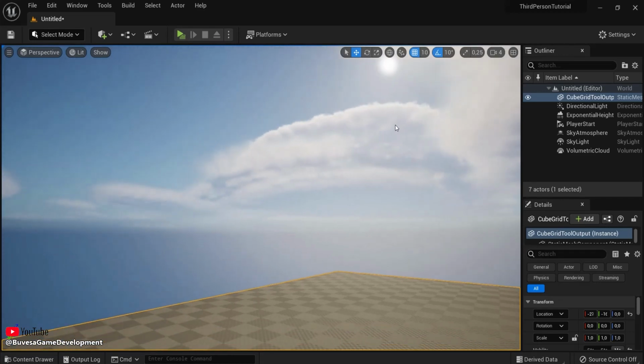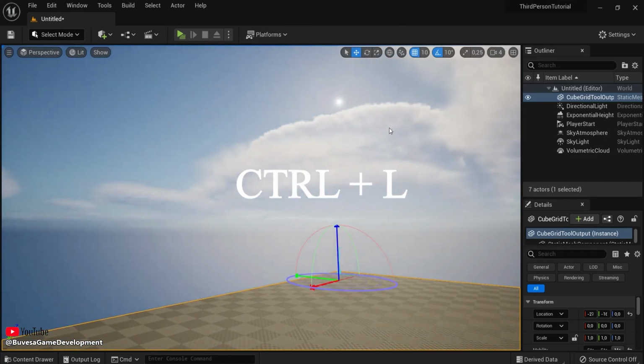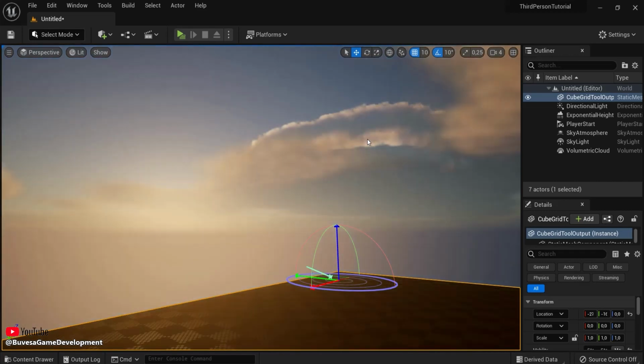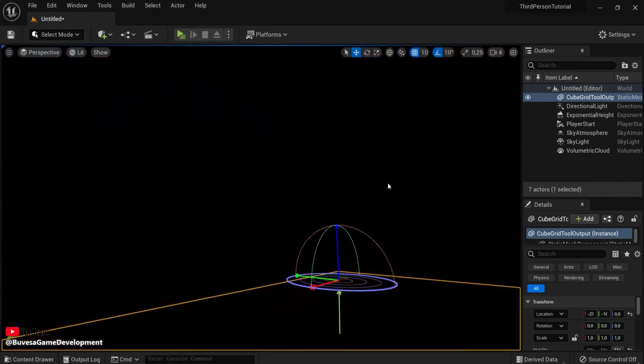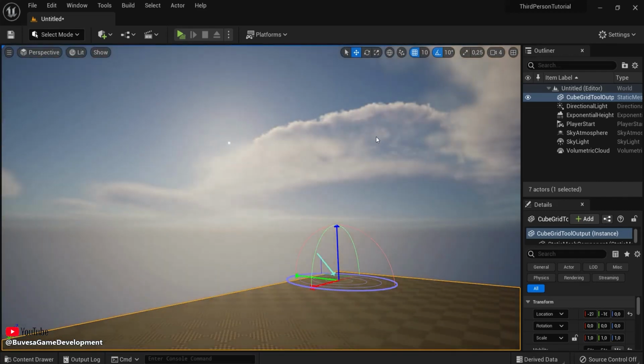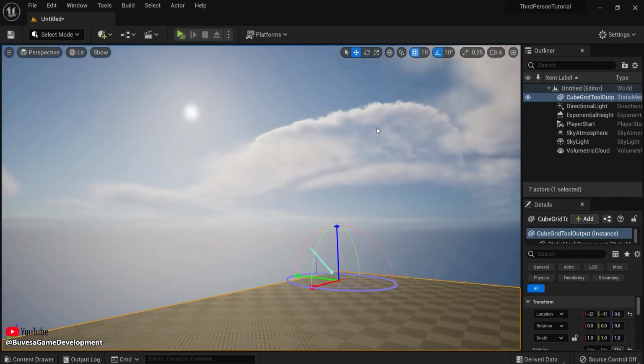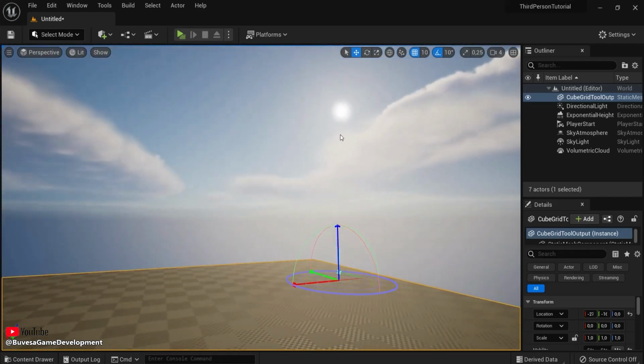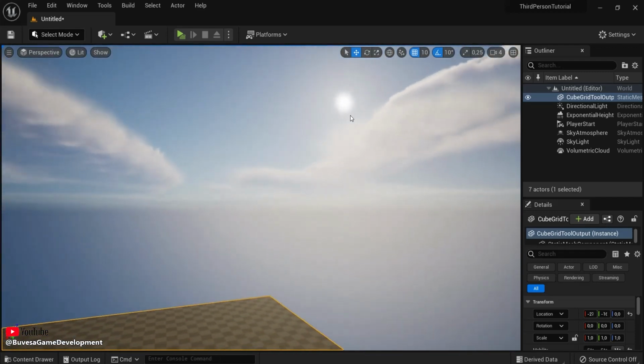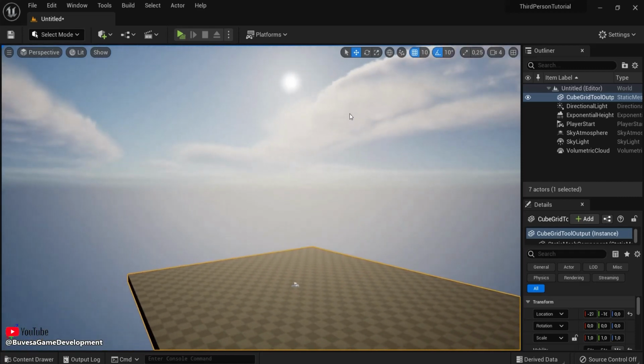So now when I hit Ctrl and L together, you can see this arrow appearing, this white arrow. When I go down my scene, it's completely dark, but then I can create something like a sunrise. You see, my sun in the sky. And when you're happy with it, let go of Ctrl L, and then you can continue working, and my atmosphere is changed by the time of day that I chose it in.